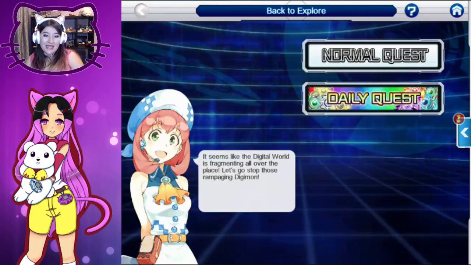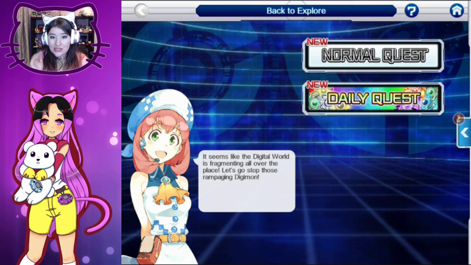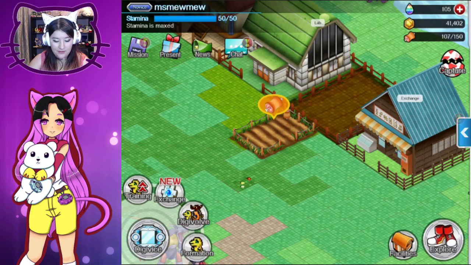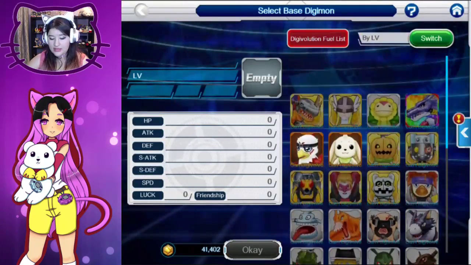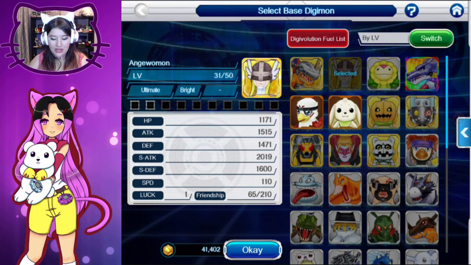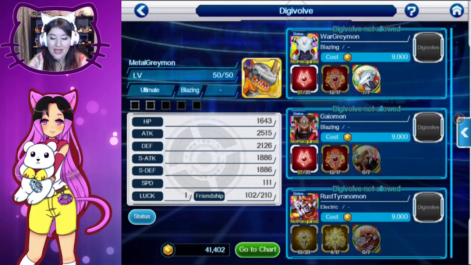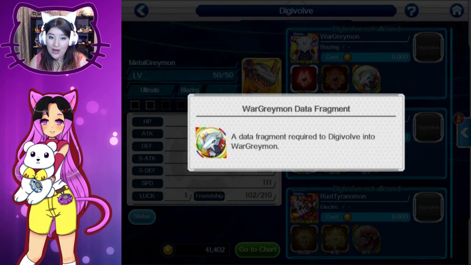Something else in order to Digivolve your Digimon is that for certain, in order to upgrade your Digimon from Ultimate to Mega, you do need special Digimon fuel, Digifuel. So if you go back to Digivolve and we go to a Digimon, let's go to Metal Greymon. He is max leveled, and you can see that for War Greymon, I needed this last one, which is War Greymon Data Fragment.